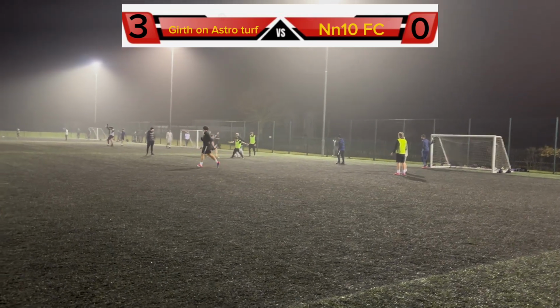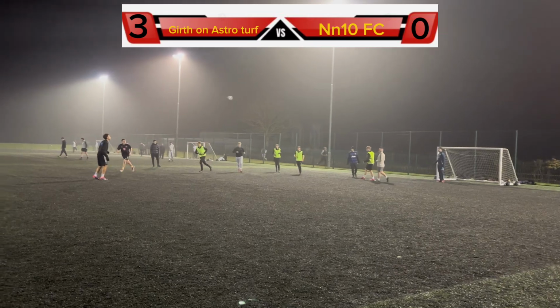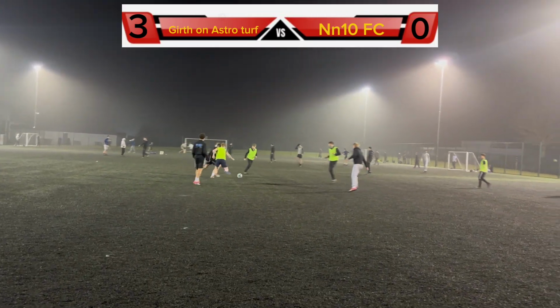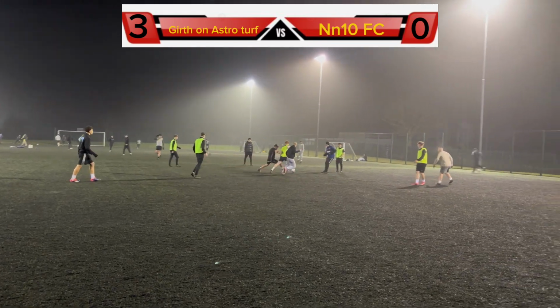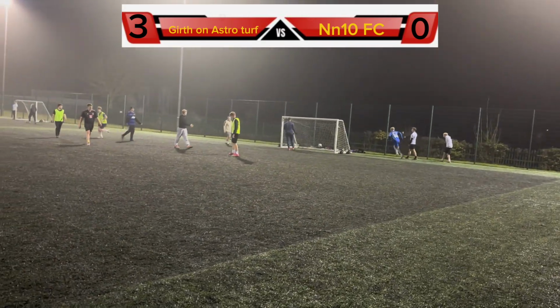Okay, and then NN10 FC now back on the wing. Looks like it stayed in just cross goal. Max with a nice clearance. Cordell takes it down, but loses it straight away. Reece still trying to win the ball back, but their player stays strong on his feet and he goes through, and it goes about 3.5 yards wide.